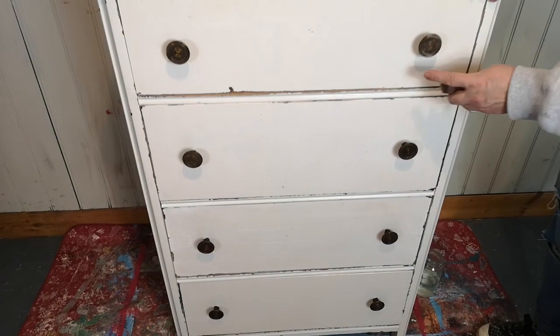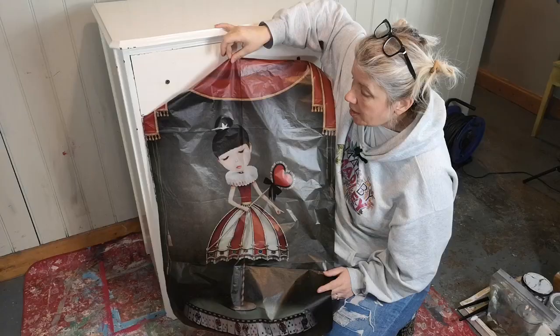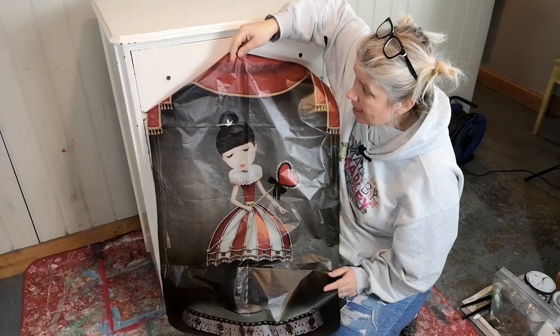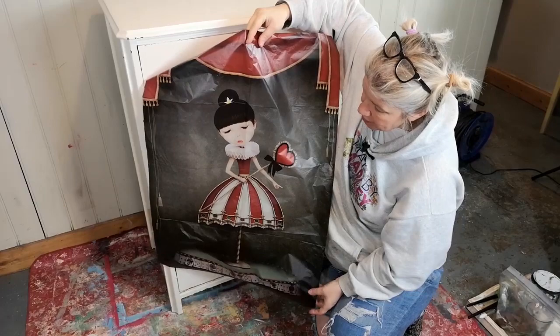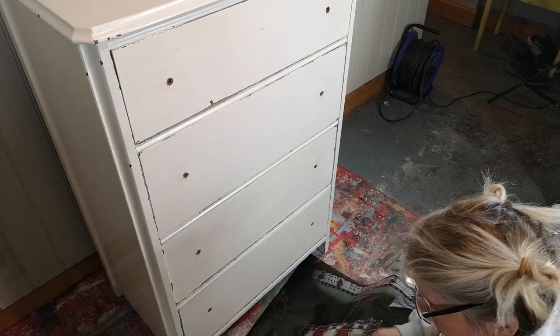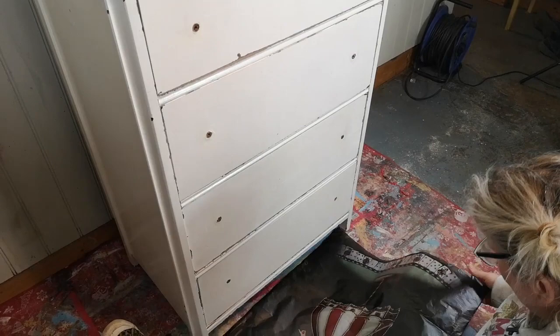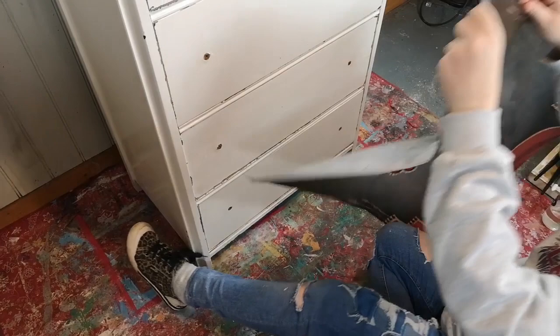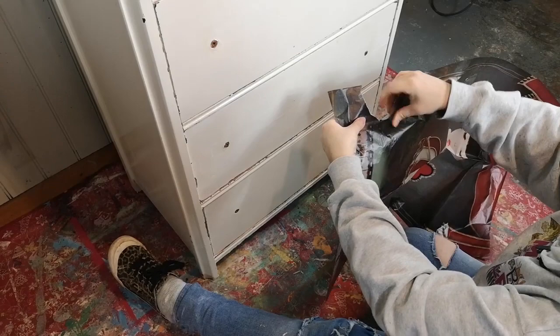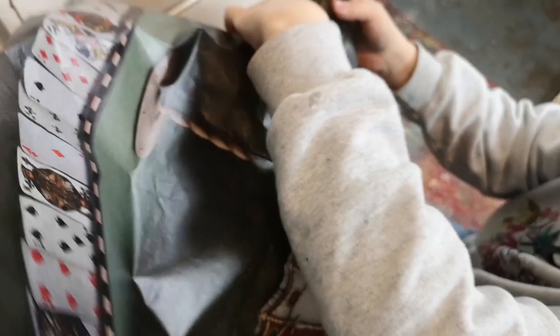The first thing I'm going to do is remove the hardware, and then I'm going to talk about what we're going to do next. Today we're going to be decoupaging — this is a Mint by Michelle decoupage sheet and we're going to apply it to the front. Generally with decoupage paper it's tissue paper and you wet a paintbrush, cut it out, and pull it apart, but this is slightly more repellent to water so I'm going to have to rip it so there's a better edge to blend with.